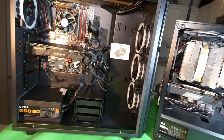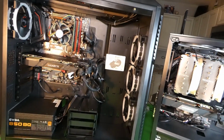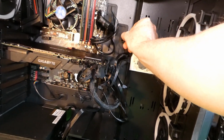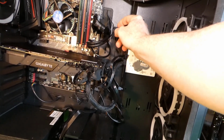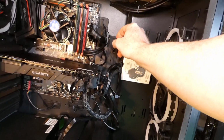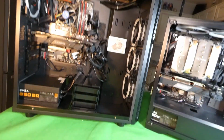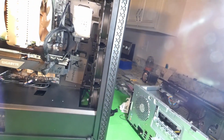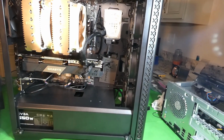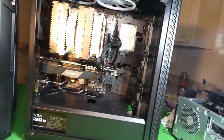So overall, I like all of the access points inside of this Nighthawk Z case. These things don't really stay on here. It'd almost be nice if they would have just glued them permanently in there. So expect that they'll pop off, and then it's a little bit of a pain to put them back on there. Over here, this does not have that. You can tell that kind of looks like Swiss cheese in there. Maybe I would knock that one for that.